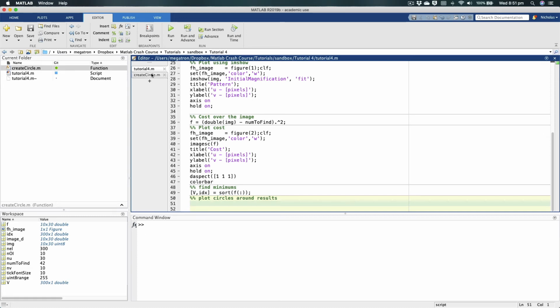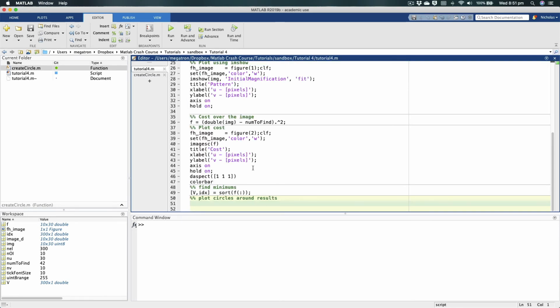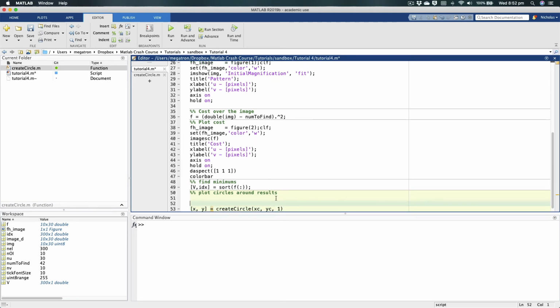We're going to make use of our function createCircle, which we created in a previous tutorial, to plot the results. So we'll use a radius of 1. What we need to find are the center locations here. So to convert this index into a sub-index to get an x and a y center location, we'll use Matlab's function ind2sub, which we've used before.